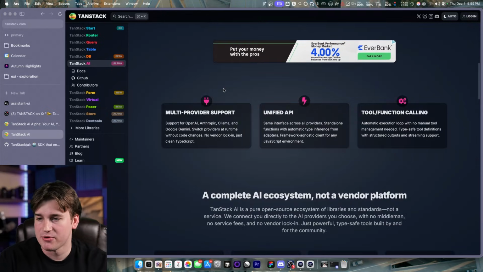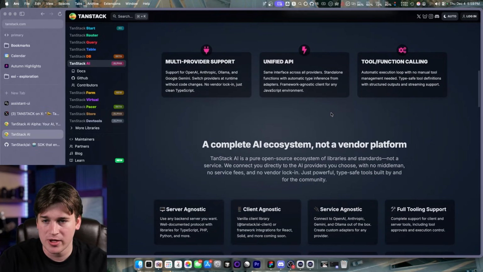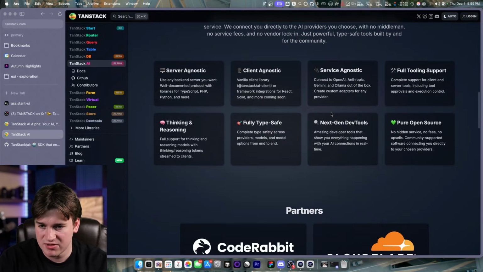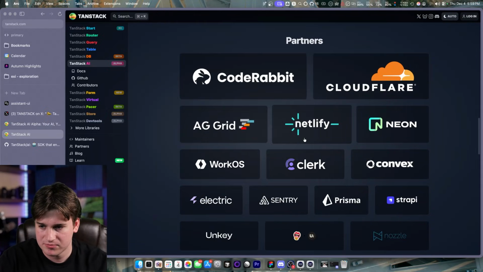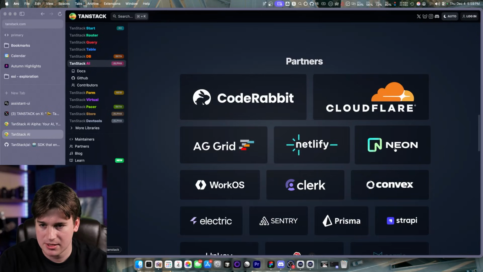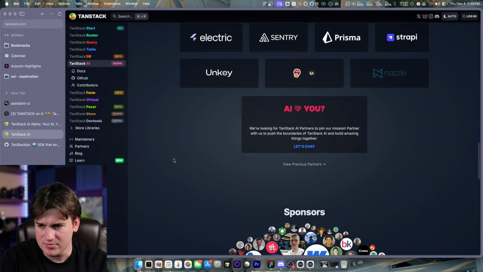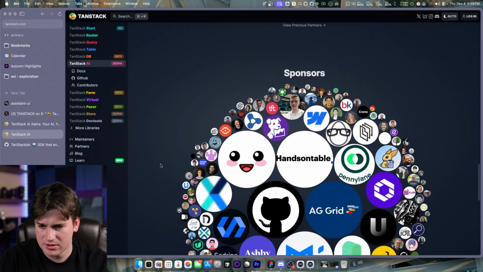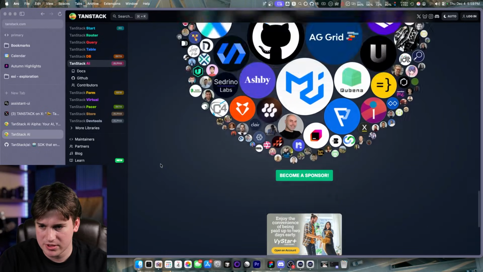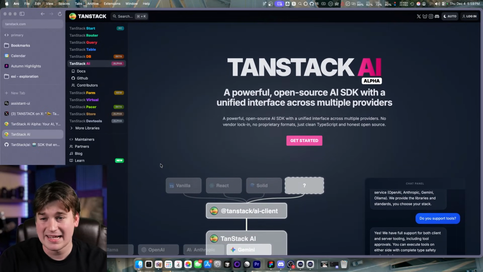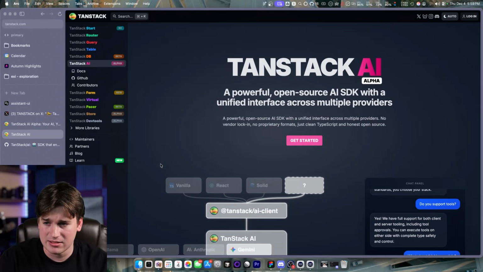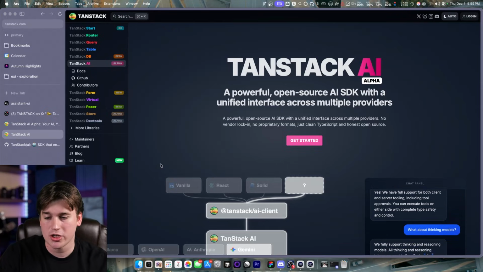No. Multi-provider support, unified API, tool, and function calling. Let's see if there's anything else here. Yep, Neon's a partner. AI and you. Wow, look at all these people that are sponsoring. But yeah, so that's Tanstack AI, the blog post and kind of the core product overview.